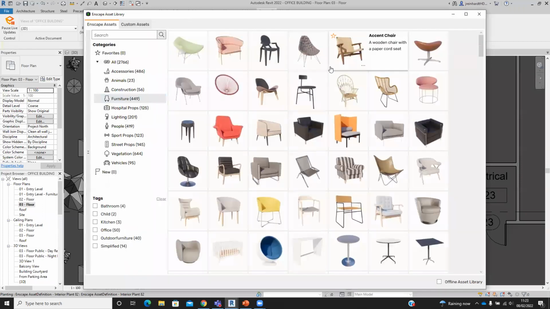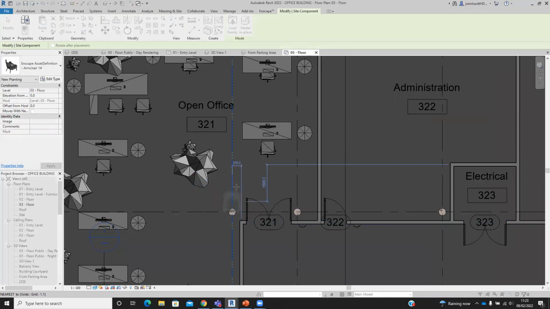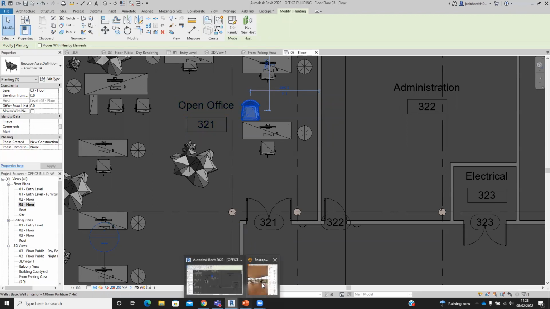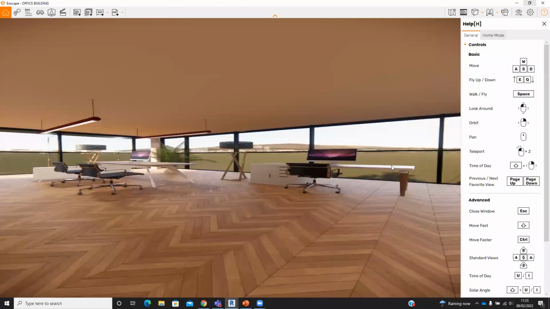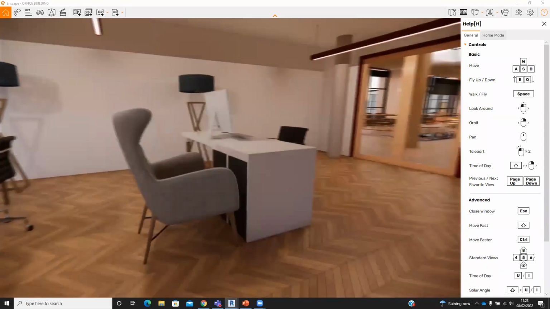So the ceiling lights, floor lights, obviously lots of different sort of lights like that. So I'm just going to grab this chair, for example. It's just going to load that in. So I can just place that in my floor plan, and the exact same way, I'm going to place it just on the other side of this desk. And the same way you place any Revit object, it's placed on my floor level. You can give it an offset or anything if you need to, depending on the object. And then once I open up my view, there's the chair placed there immediately.